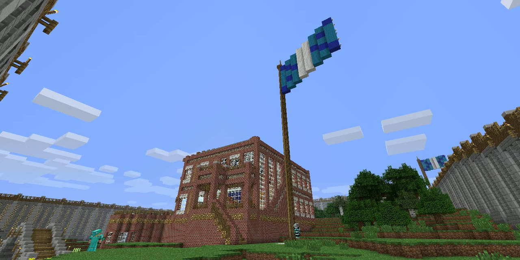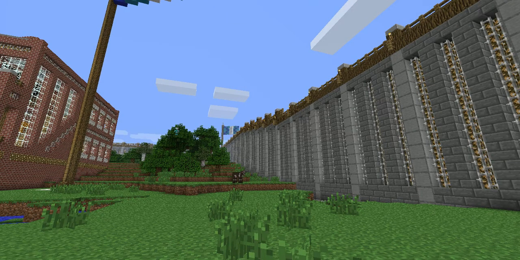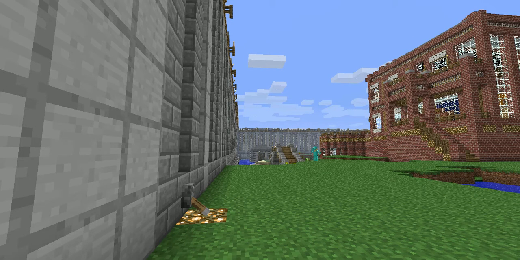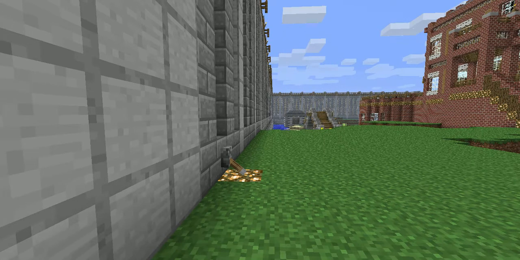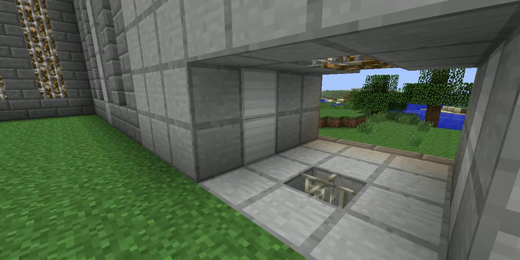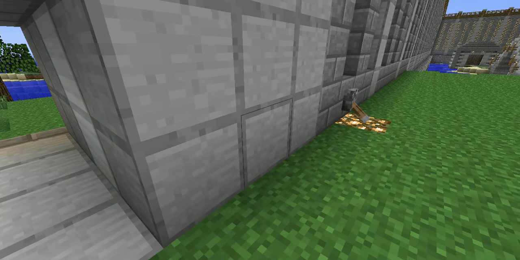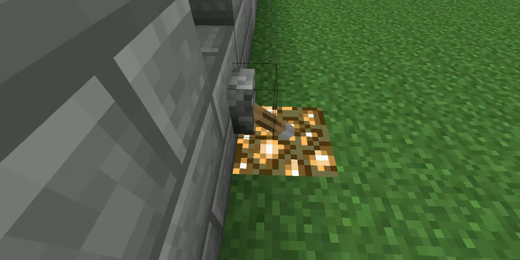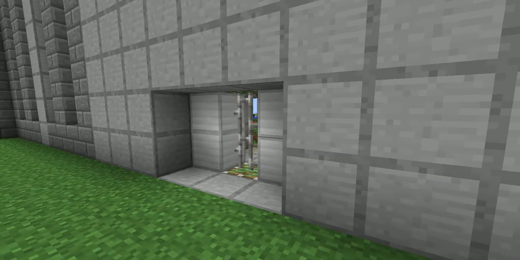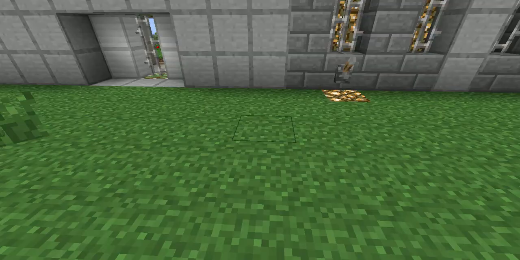In creative mode. Now, you can see the wall is very nice here. Oh, hello, cow. And you can see there are a couple of his flags everywhere, and that little pagoda. We'll get to all of that. Now, as I'm sure you can see, the gates and the double steps and whatnot. There we go. Closed. All better. It's only open / closable from the inside.